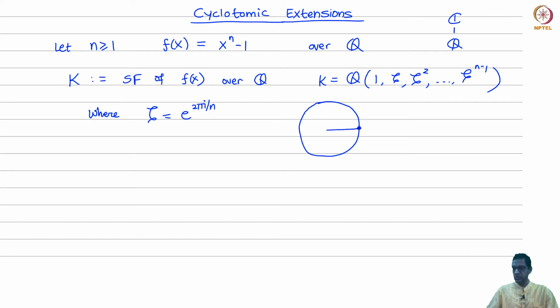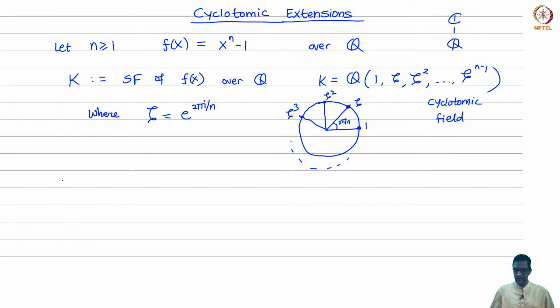Okay, and recall we have our usual picture on the unit circle. So one of the roots is 1, the next one is zeta, which forms an angle of 2 pi by n, and then the next one is zeta squared. So they form the vertices of a regular n-gon on the circle like this. Those are the roots of unity, and this field K is what we call the cyclotomic field or the cyclotomic extension of Q, and this is indexed by this number n that we fixed.